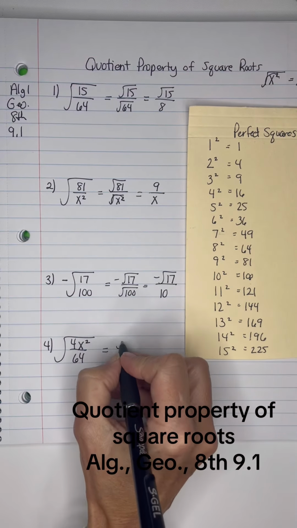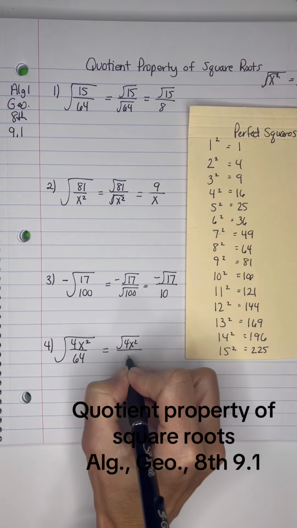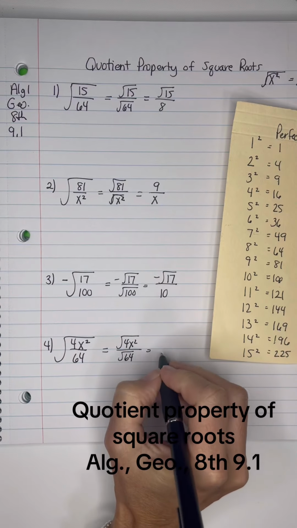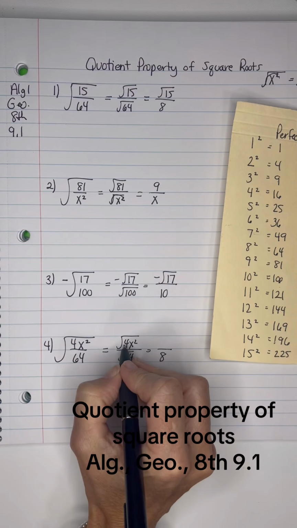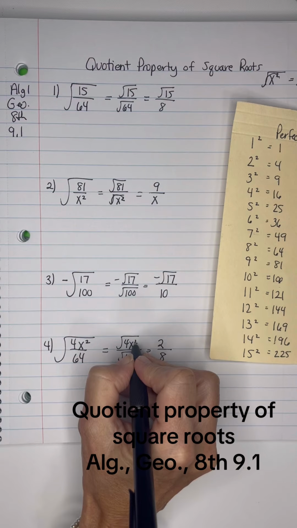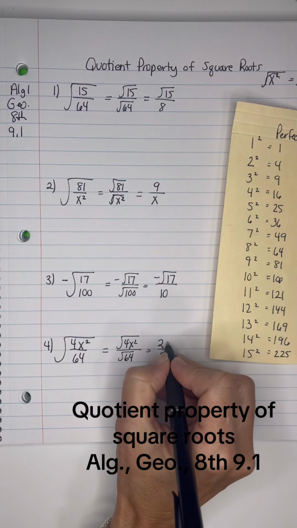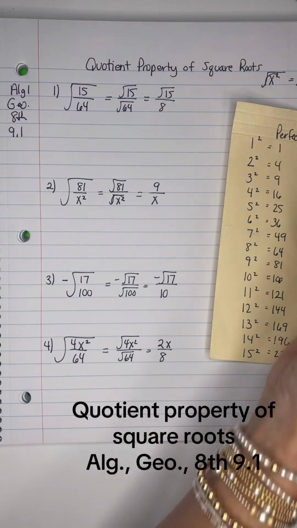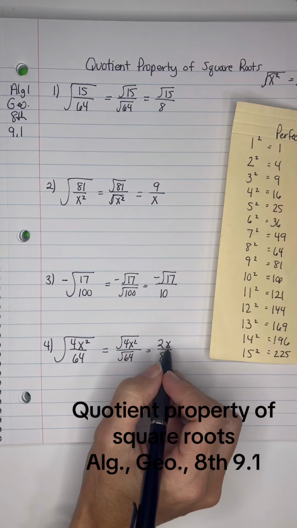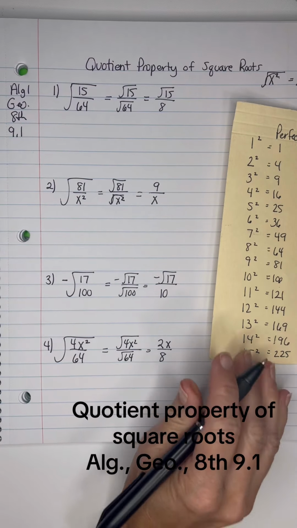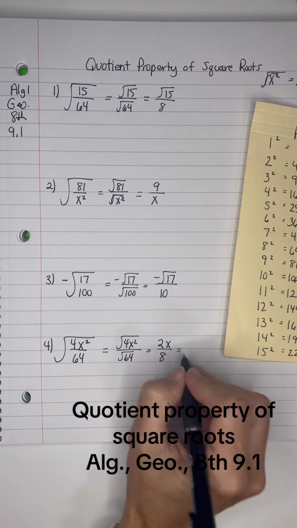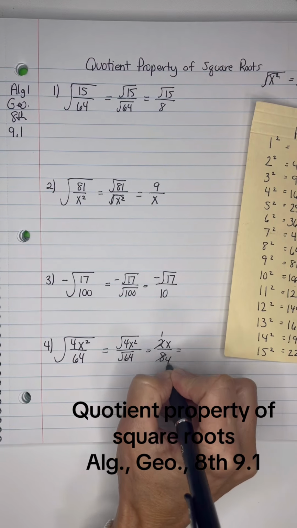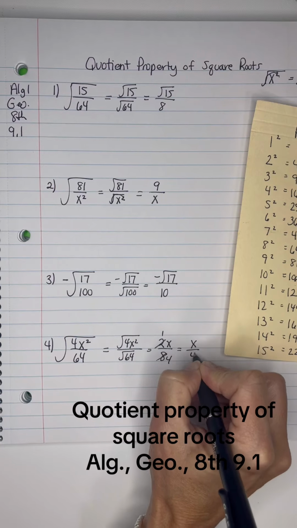And then on this one, the square root of 4x squared over the square root of 64. Once again, I've got a problem where the square root of 64 is 8. The square root of 4 is 2, and remember the square cancels out the square root, so the square root of x squared will become 2x. It will come out. It takes 2 to pull 1 out from under the radical sign. But the 2x over 8 needs to reduce. I can divide this by 2. 2 goes into 2 one time, 2 goes into 8 4 times. I'm left with x over 4.